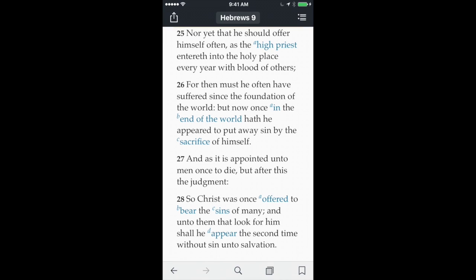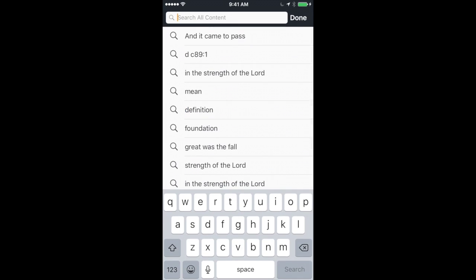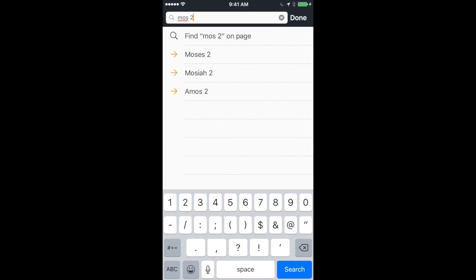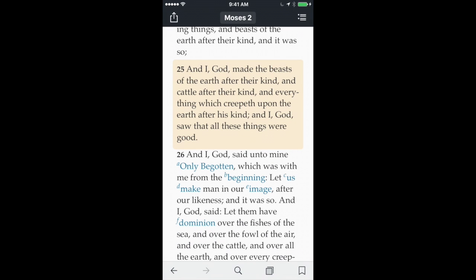Just go to Search. And then if you type Moses, and you don't even have to finish, I'm going to go to Moses chapter 2, verse 25. You don't even have to finish Moses, M-O-S 2:25. Okay, and now if I tap this entry here for Moses 2:25, it will go right to that verse. Just through the search bar. So you don't have to go back and switch books. So there you go.